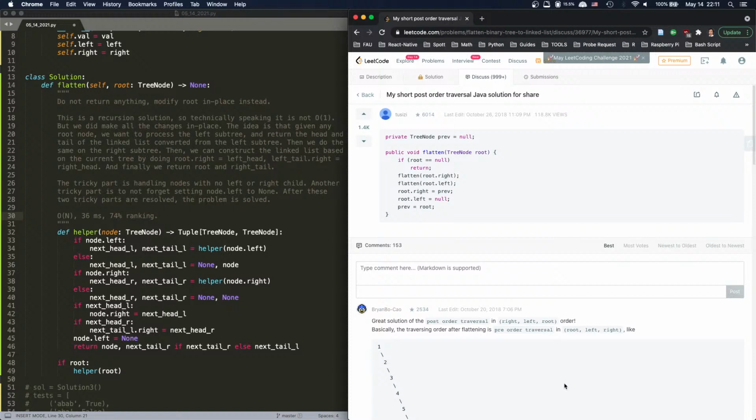So pre equals root. So pre becomes the right leaf. Then we go a step further. What flatten root.right does is pre becomes the leaf, because the leaf is done. Now the previous one, all right, so we say it's like that, right?